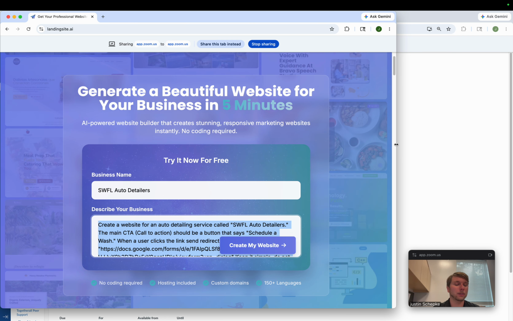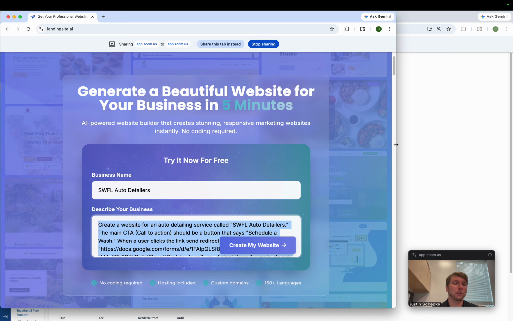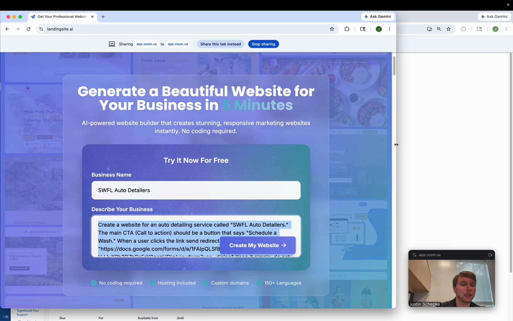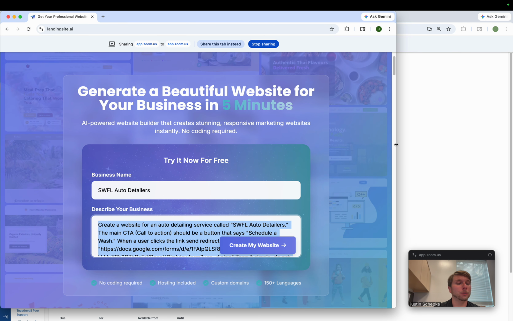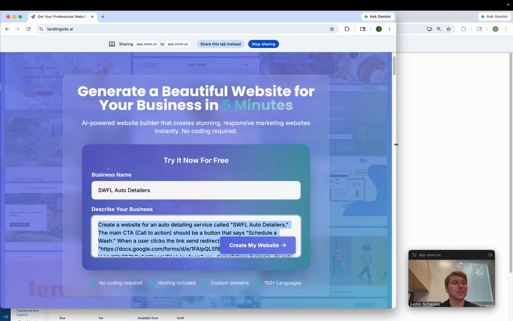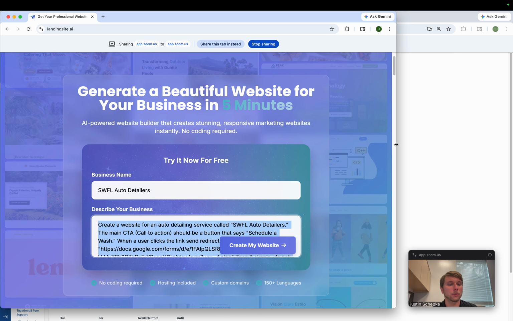But now, in the last couple of years, we've been dealing with vibe code. In fact, it's only been about a year and a half since Replit and other similar tools came out. Landing Site AI is maybe about 2.5 years old.